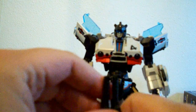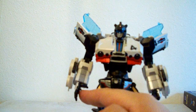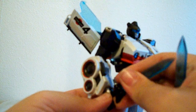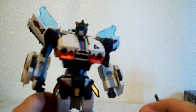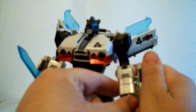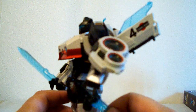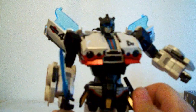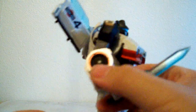You can put them in his hands individually. There is a slot here in the handle, and he does have a tab in his palm, and you just stick that there and wrap his fingers around, and there he's got his sword. Both of his side skirts have a little peg hole that can hold it. And of course you can have them with one in each hand or one on each side skirt, or as mentioned, you can combine them.